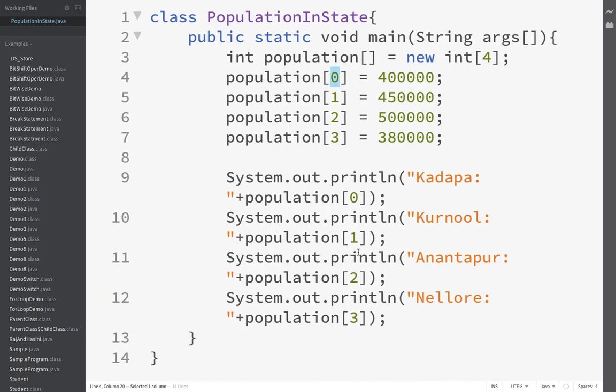You can ask why we need to use length, because at declaration we know the size. So why do we need to check the array size? In real-time projects, there is no scenario where only this number of values will come.